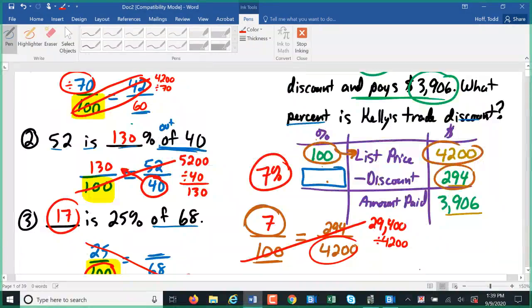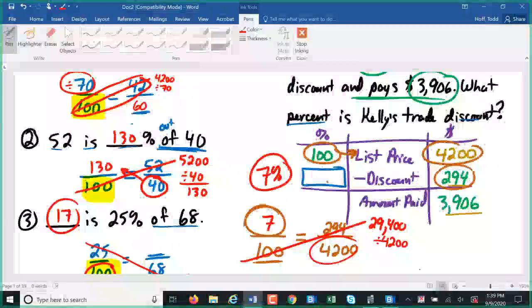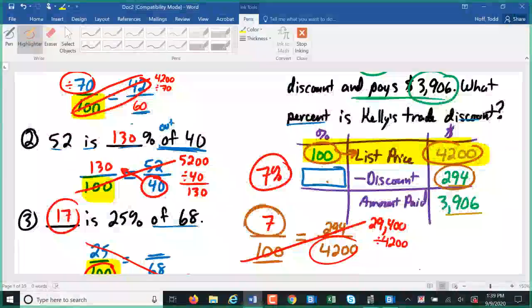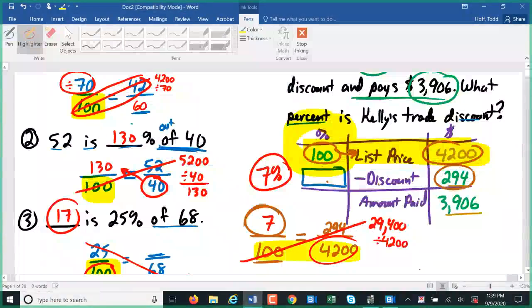Now, this is a very tough problem, and it illustrates a couple of things. The biggest thing whenever we're dealing with percents is to identify that base amount and make sure we know whether the number we are given is that base amount, or if we have to do something else, like we did here, to find that base amount. That base amount is always what's going to go with the 100 in our proportion.